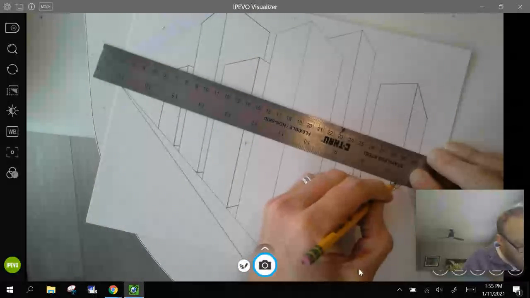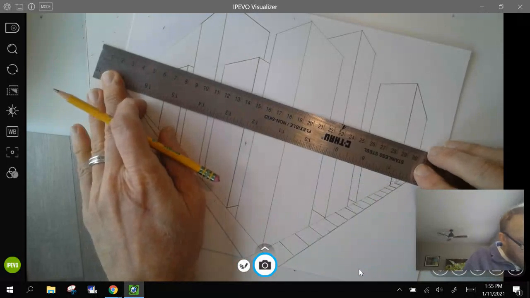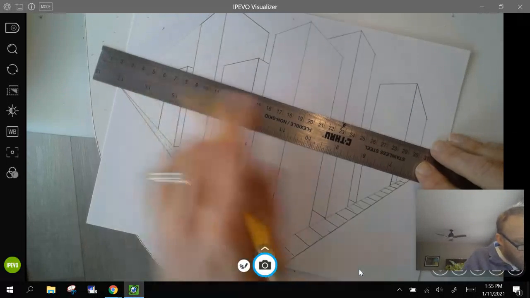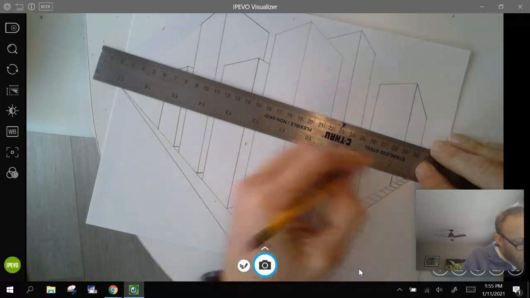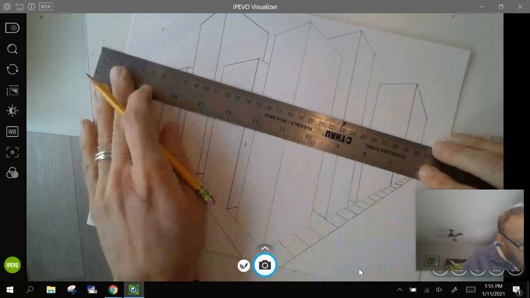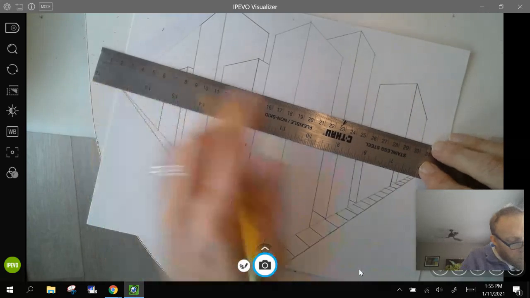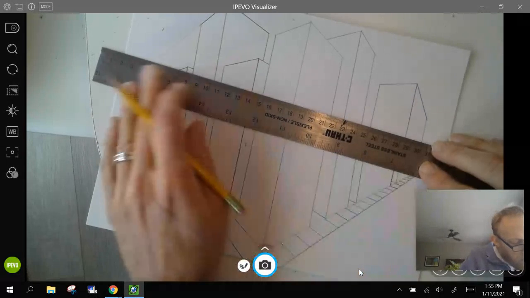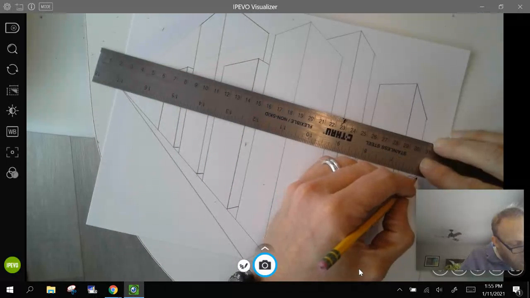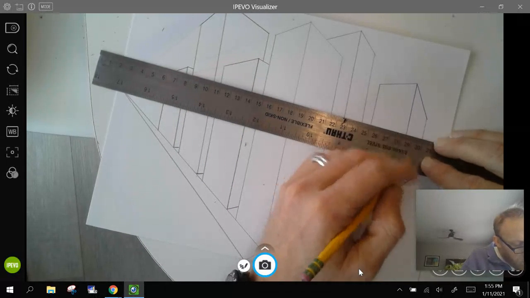Now, let's see here. Oh, we're getting close. Now again, as you get closer and closer, these lines are going to get closer together. They are going to get a little closer to horizontal.